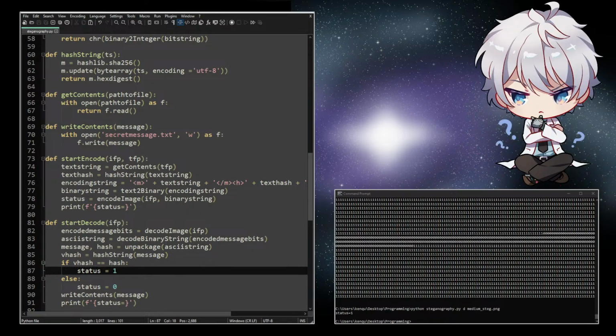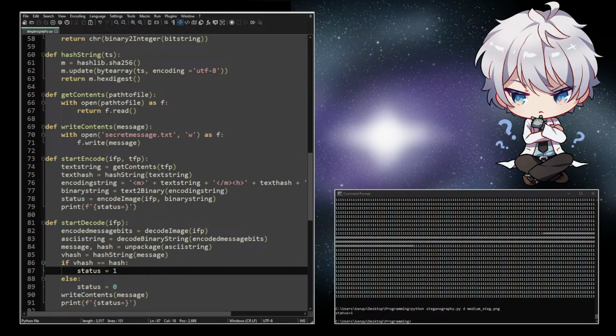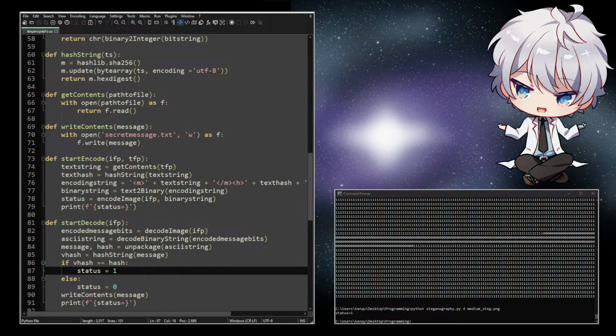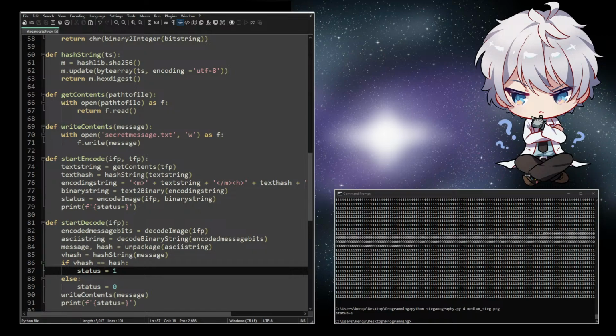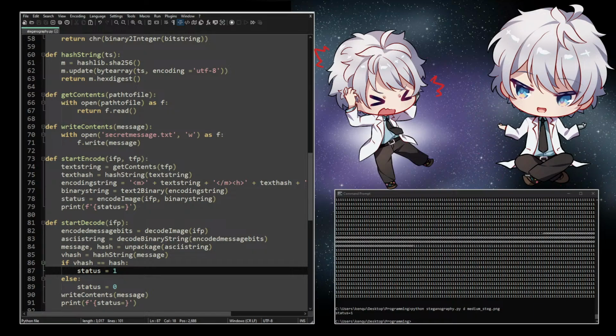Let's take this one. Copy. Paste. So the picture I'm using, let me just get it up on the screen, is going to be this little dude here.